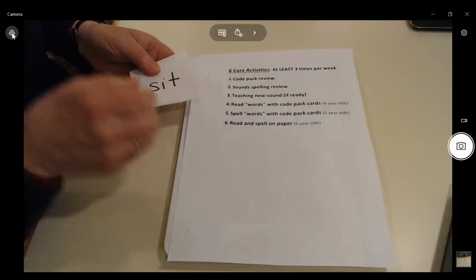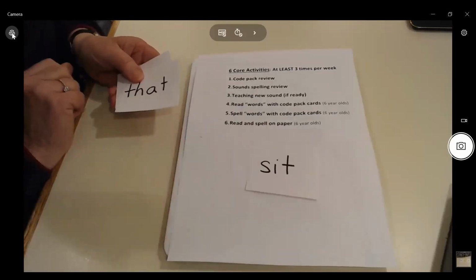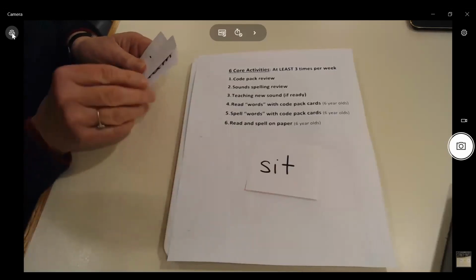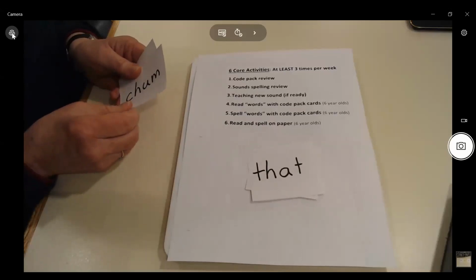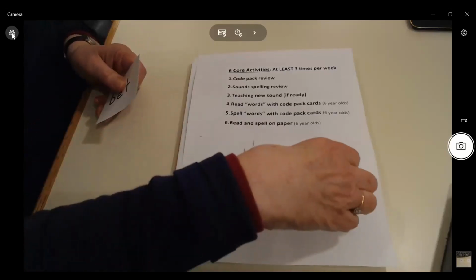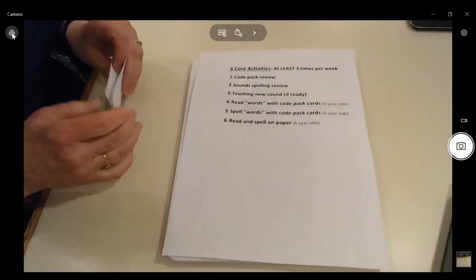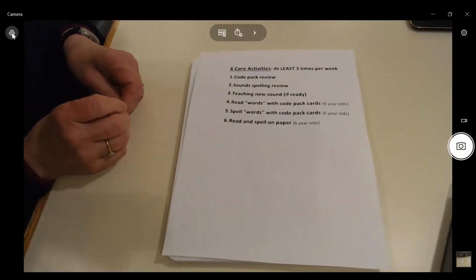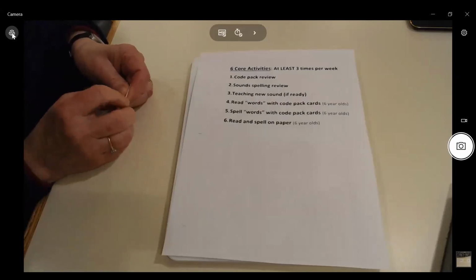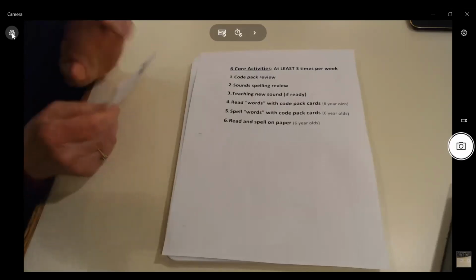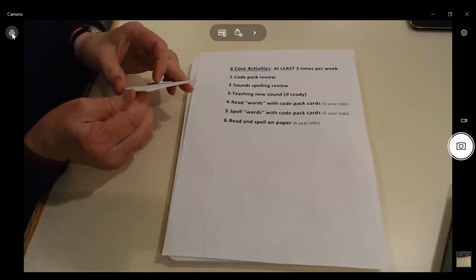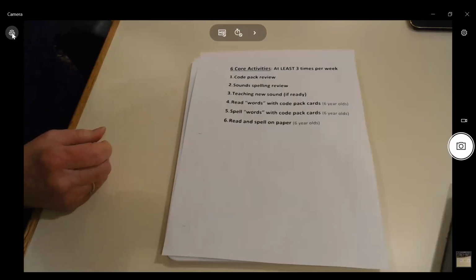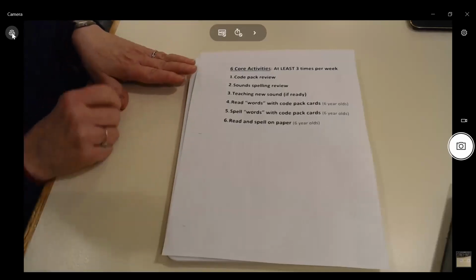So I'm also hoping that maybe you've got some little cards like this made up by now, that they're working on sounding out, and again, you'd be going over those, using them in different little game formats. As I said, an easy one is simply, play snakes and ladders, and before it's your turn to move your piece, you just read one of your little cards there. Or if you make double sets, you can play Go Fish or whatever. So that's what I'm hoping you've been able to do in terms of review.